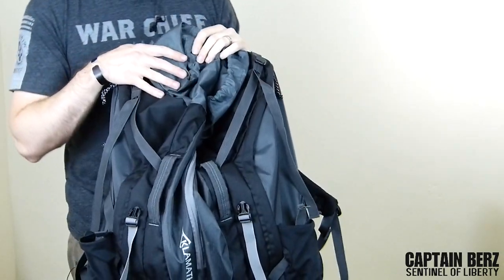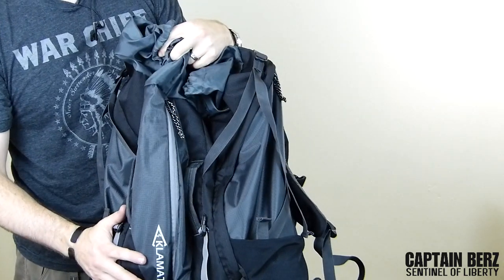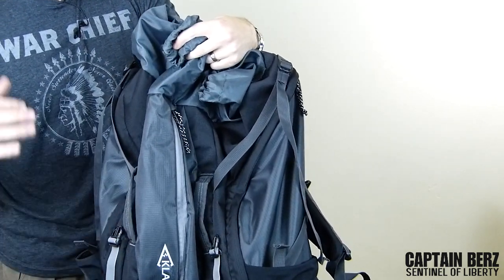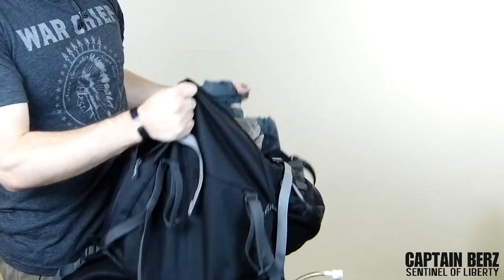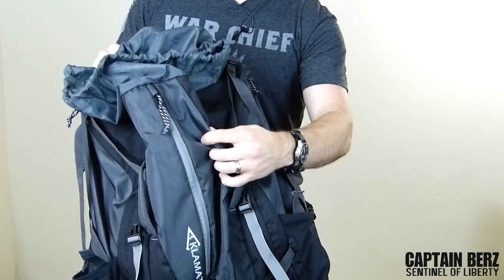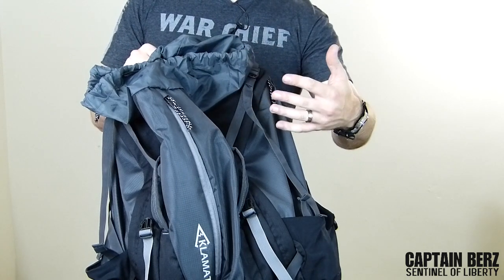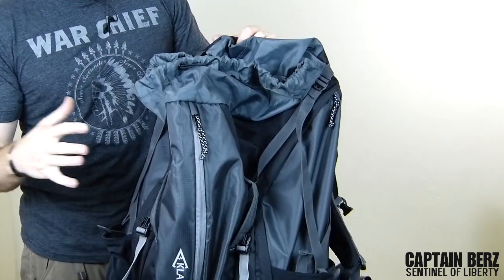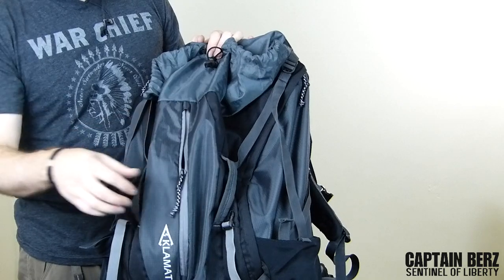You're looking at 4,700 cubic inches of space with this pack. I never use all of it because I try to keep weight down. It's made of ripstop polyester and I haven't had any problems going into thorny areas or putting it on the ground. The bottom has held up really well with little wear and tear. One thing Jansport could do is strategically use lighter materials on top — similar to how Kelty uses heavier materials on the bottom and lighter on top to save weight.